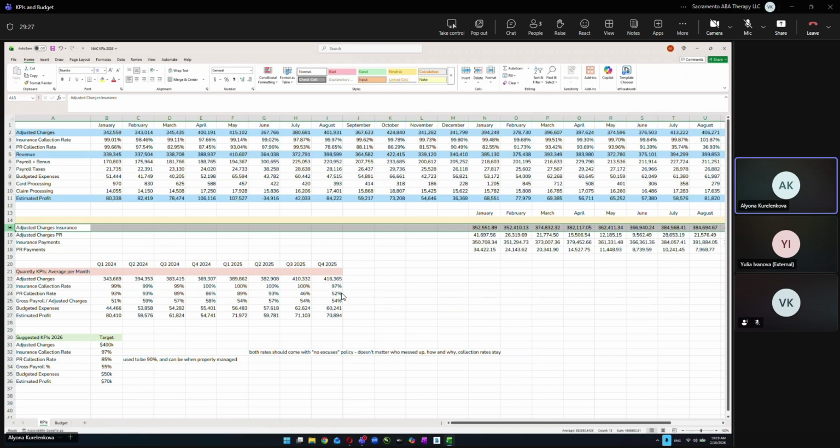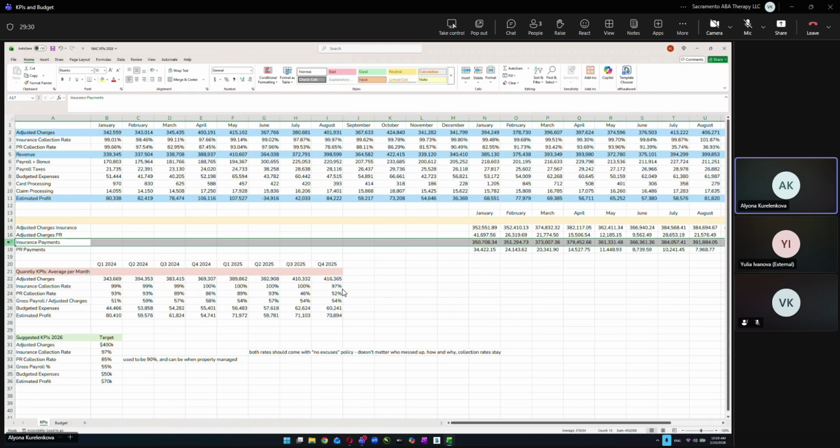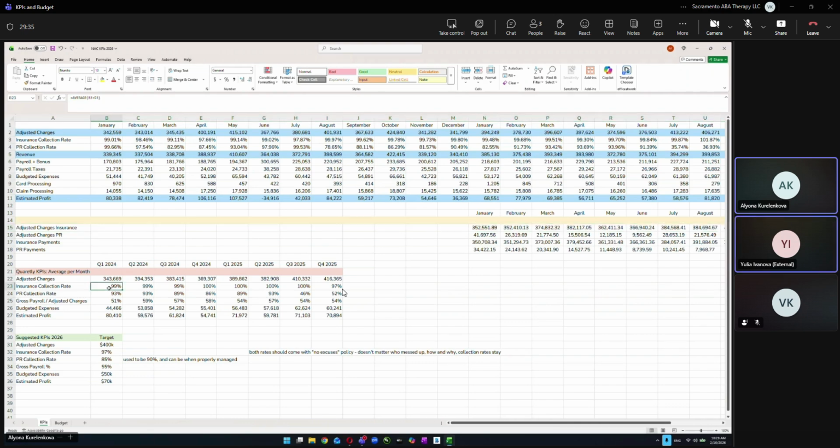So you divide the payments that we receive from the insurance, these ones, by what we charged insurance, and you get these percentages. Yeah, you have this formula inserted into this spreadsheet. In Central Reach, I actually coded a whole report, the financial health, that does this automatically. But because I don't have access to it anymore, I'm just asking you for the numbers and pulling this into Excel, because it's the same mathematics, the same exact calculation.